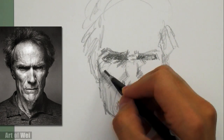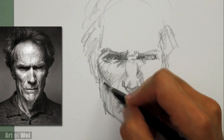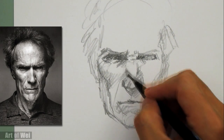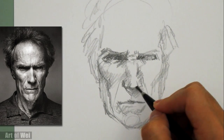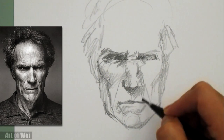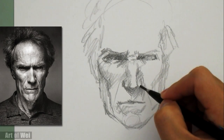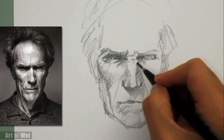For this kind of stuff, as long as you have the personality, the expression of the character, it's really good enough for quick sketches. So right now I'm just gonna go in, and it's still very loose. I'm trying to stay loose. I don't want to tighten up, because then you end up a little bit too tight for this kind of quick sketch. So I'm trying to move around. Let's just squint your eyes, my eyes a little bit.